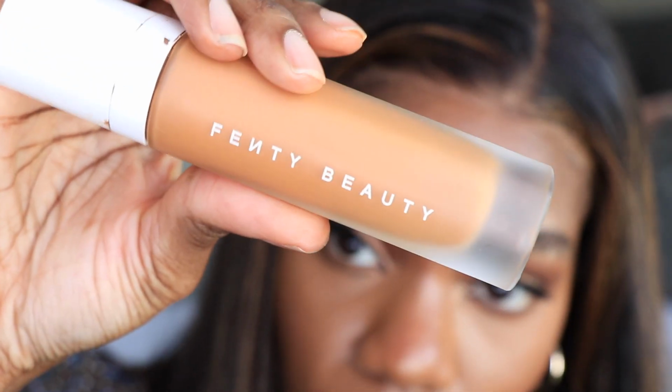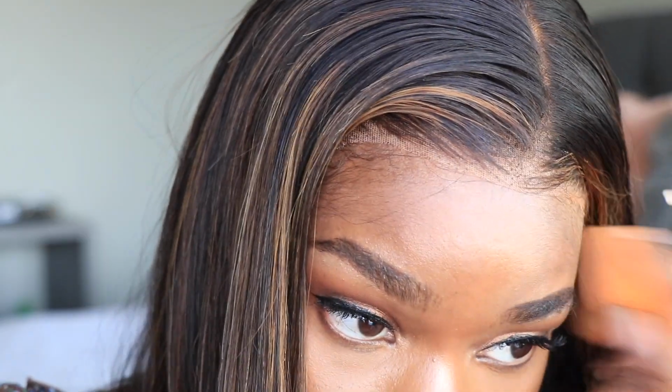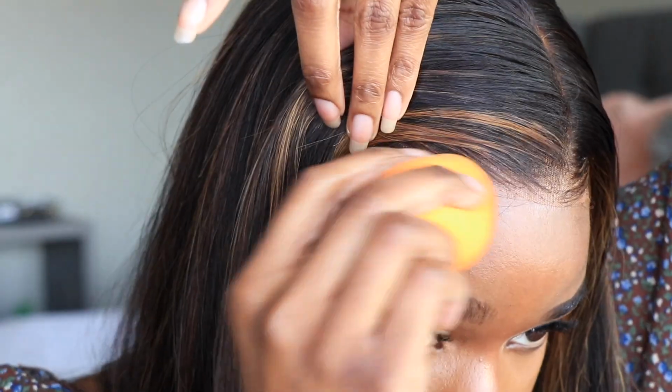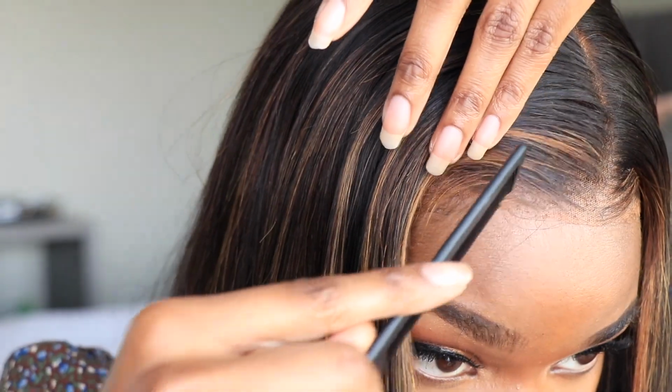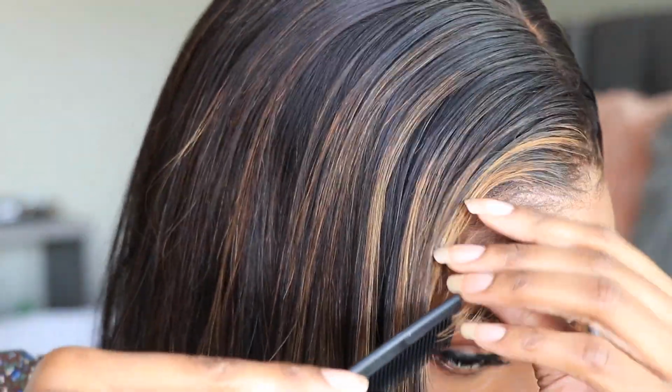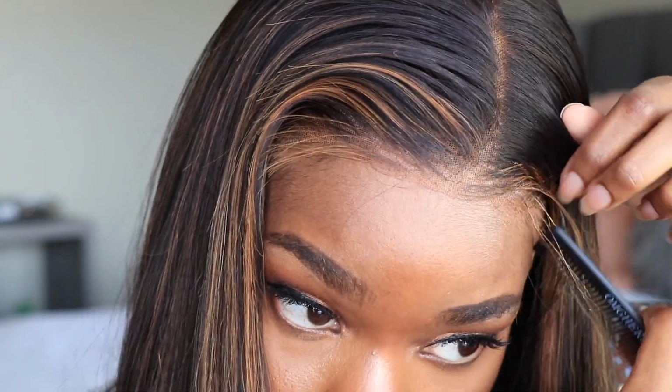Of course, you will get a more flawless meltdown if you did use a ball cap. However, the way that I fix it is to take a little bit of liquid foundation as well as some powder foundation and just apply a little on top of the lace. And if you're still not confident with the way that it looks, of course, install some baby hairs.